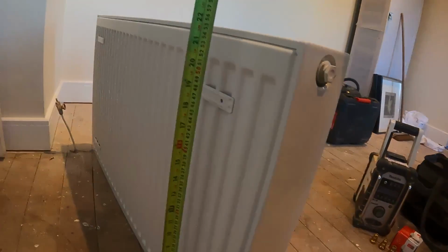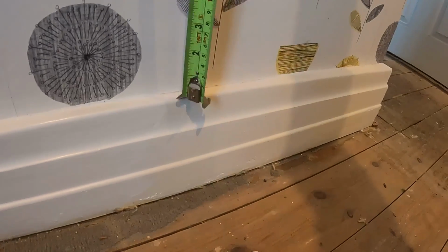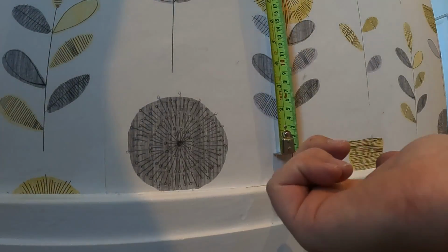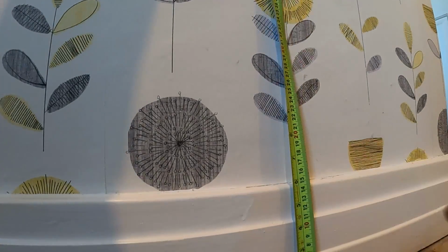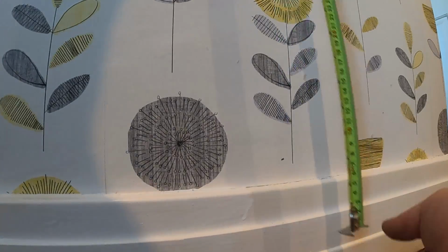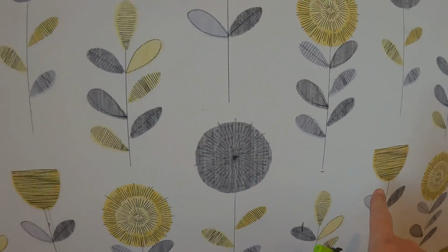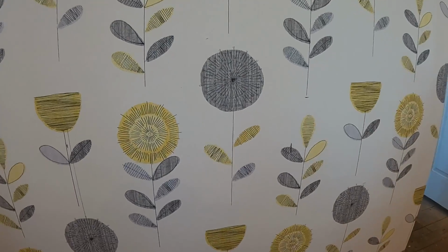So this is how I mark the rad up, but there's going to be so many different ways people do it. I have the rad there, tape measure on the floor, and I measure up to the top of the bracket, so it's 520, and then we just work out the height we want it. It's quite a high skirt in here, so the rad will probably just sit off the skirt in there to that point. So what we can do is we can either measure to the bottom of the tape measure, or mark it, so it's going to be 7 inches to the bottom of the rad. And we can mark the wall, like so, and then we can measure at 520 up, and just mark that, like so. And then all we've got to do is level that line across for the other bracket, take the vertical line up, which is here, and then set the brackets into position.